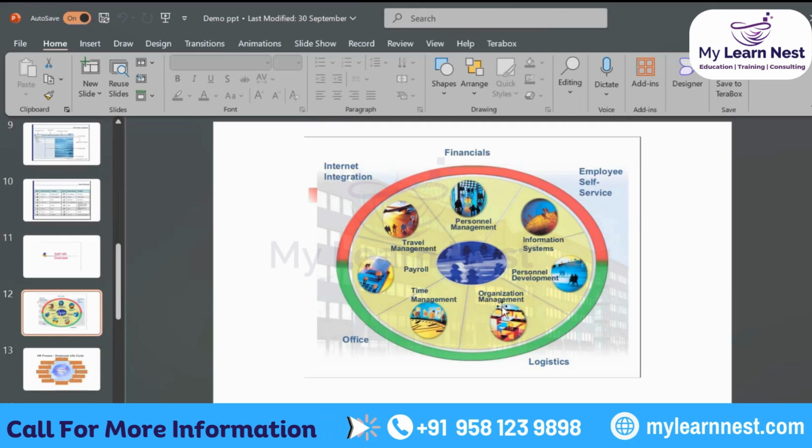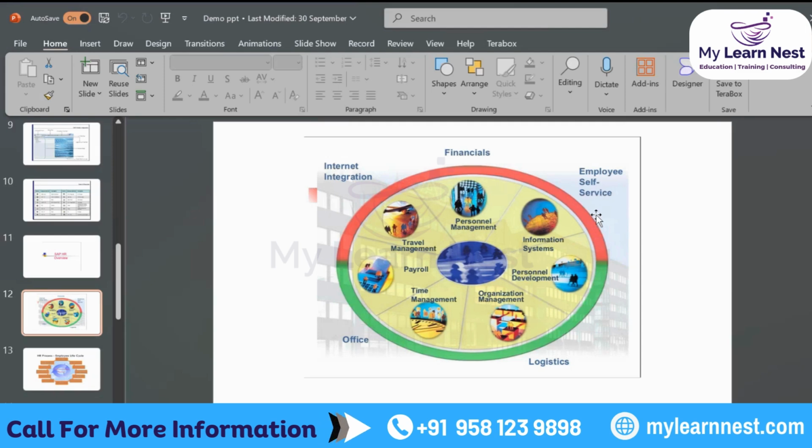Organization management, time management, payroll, personnel development. Travel management is not part of HCM anymore. It has moved out. And this information system I have added here because sometimes if we receive any technical error, then we have to reach out to the technical team so that it can be resolved.